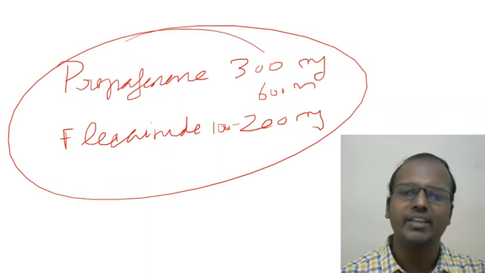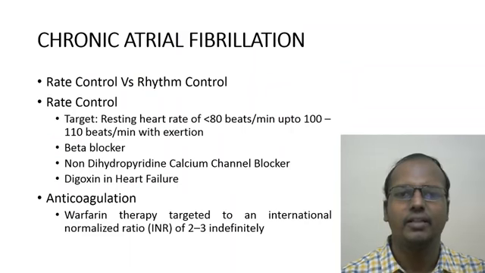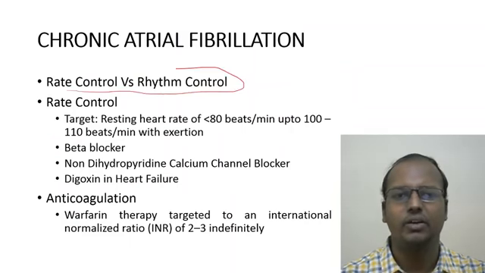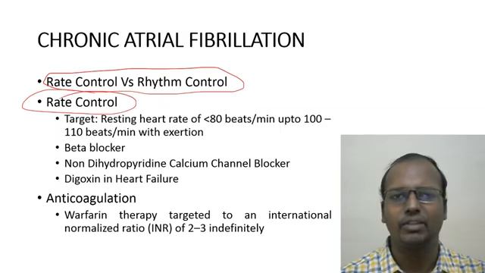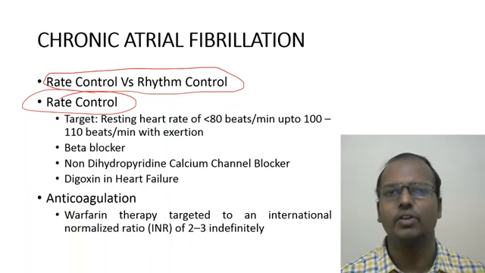Okay, if the patient is having chronic atrial fibrillation, like I'm having this for the past few years, then what is the best strategy? Rate control versus rhythm control. There are trials indicating that rate control is enough. No need to go for aggressive rhythm control. That means no need to cardiovert him to sinus rhythm. Just rate control itself is having good outcome.